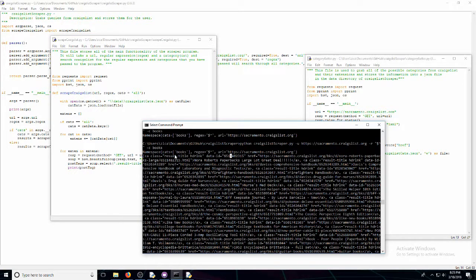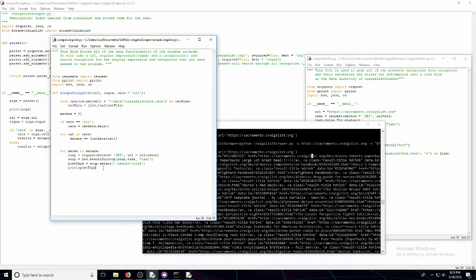And we get the .href of the a tags there. Then we should be able to get all of the links. So now do a for loop.